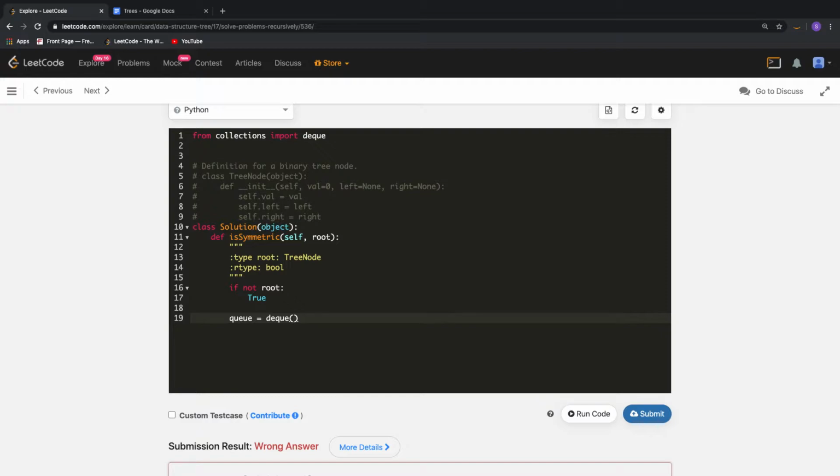We will be starting from the child nodes of the root node. We don't need to worry about the root node. So root.left and root.right.